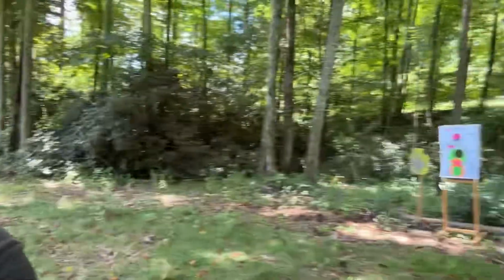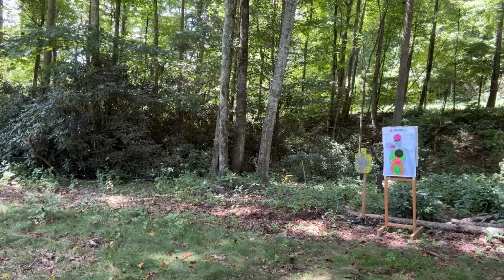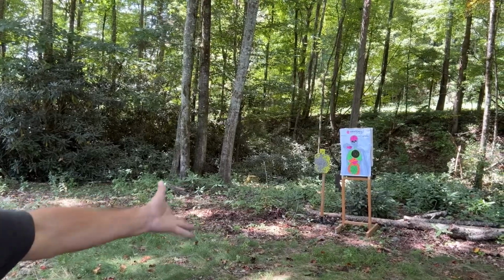Don't try to shoot this thing at any kind of distance. I'm actually going to scoot up to like, I don't know, 3 yards. And let's see what it'll do at like 3 yards. I'm just going to turn the camera this way where you can see it. And I'm actually just going to scoot way up there and see what happens then.